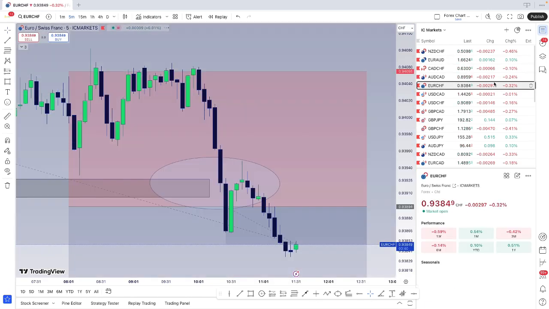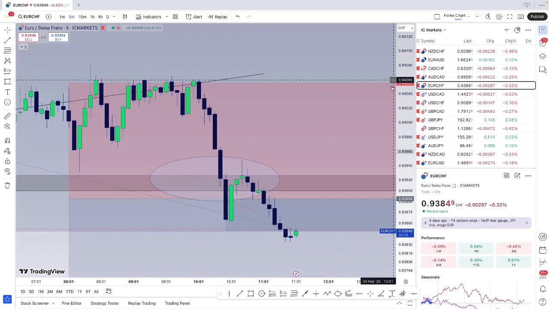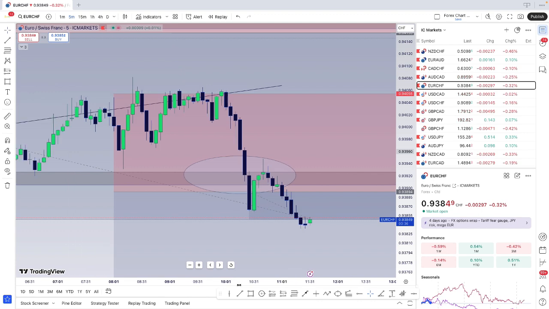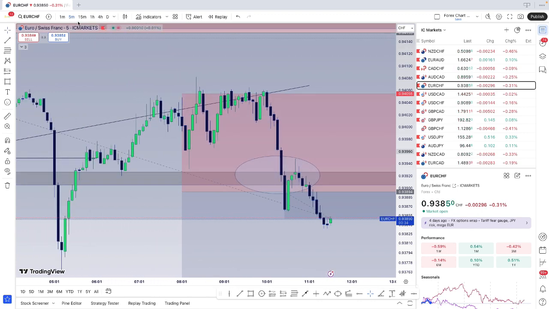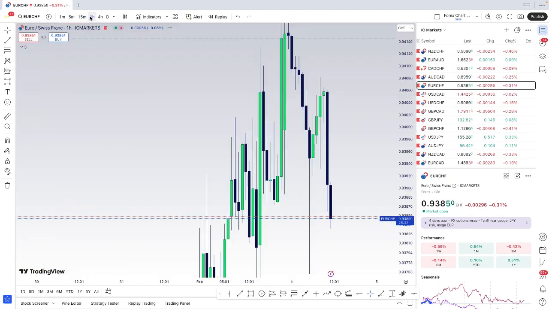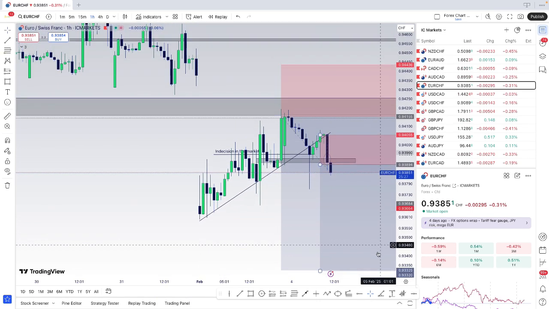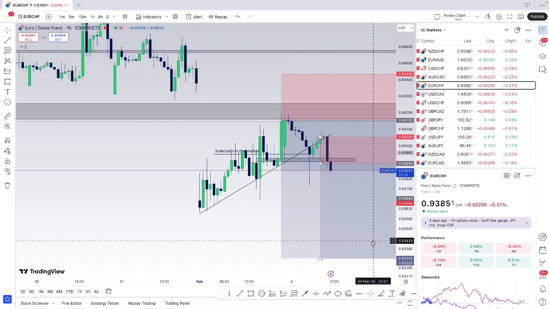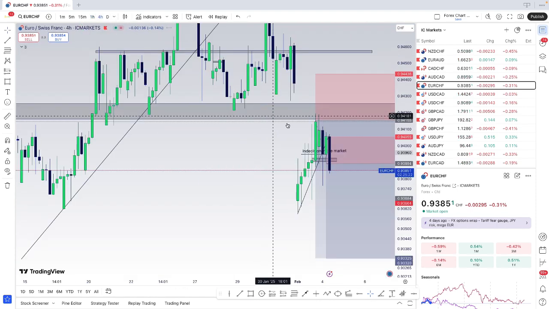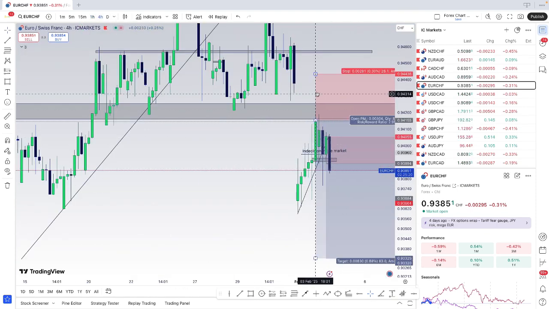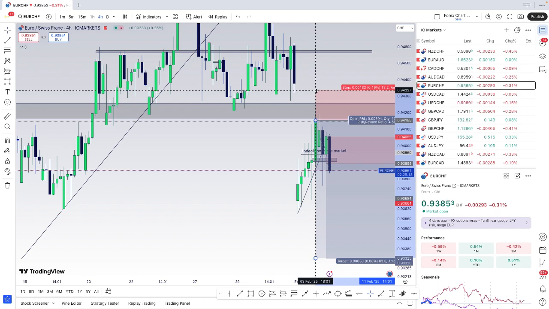We're also going to have a look at Euro CHF, and this is, as I say, just to be able to spot the market momentum, to gauge if you're going to see a reversal anytime soon. So Euro CHF is what I'm currently in. We need to put a stop down on this.